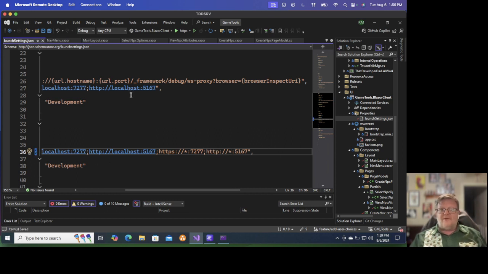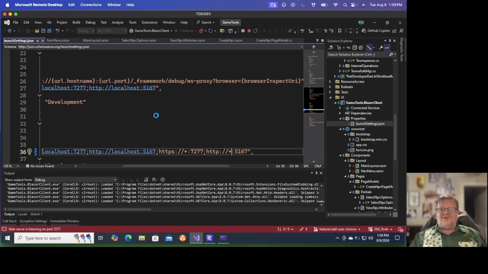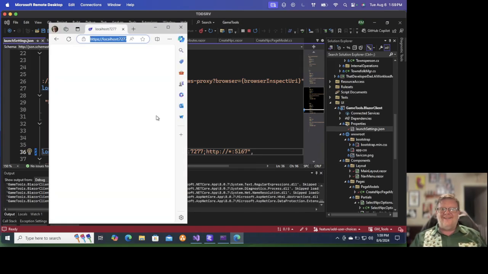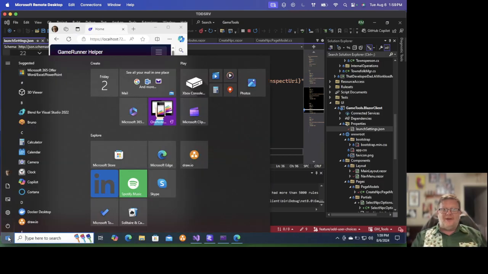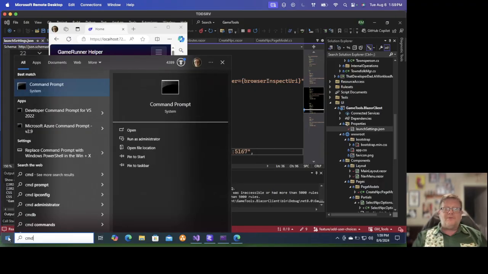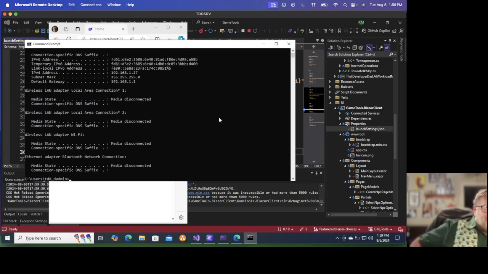Save. Now, will it run? There's no guarantee. And give me a command prompt. There's that. ipconfig. And my local IP address is 1.27.